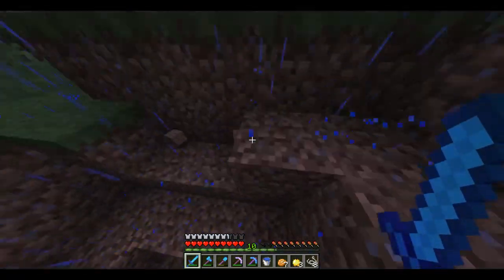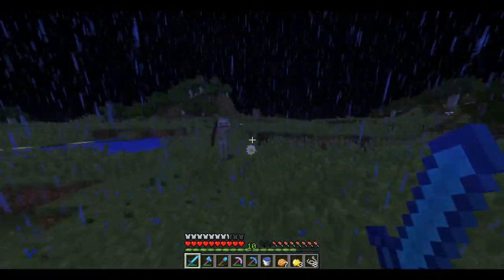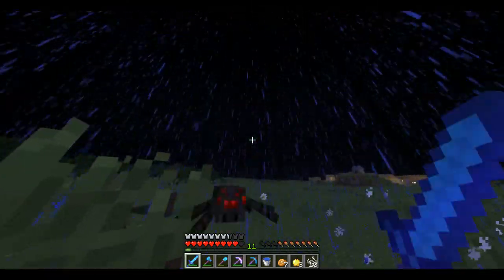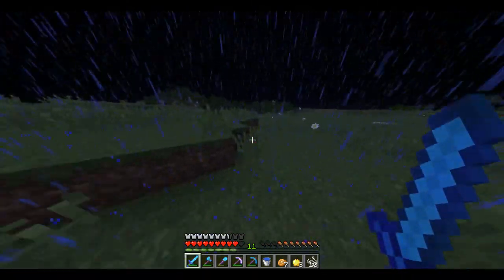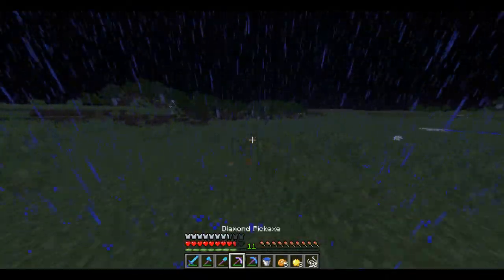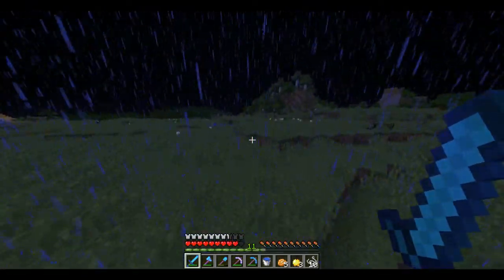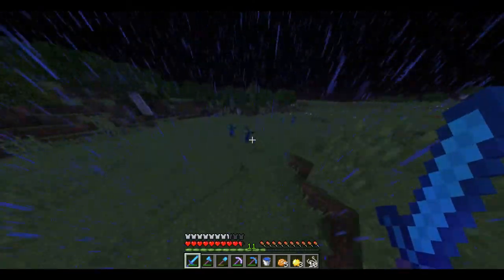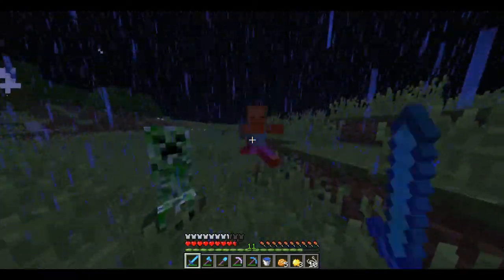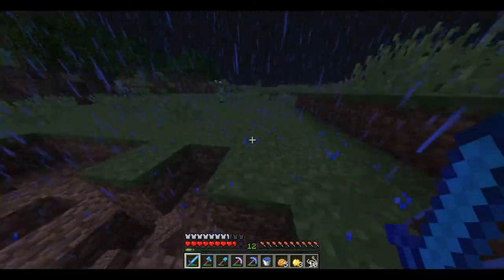Go. Ha, got him. Alright. Grab this. Get these guys right here. Oh my gosh. Hits though, you know, bro. Good. Oh my, this guy's trying to snipe me. Yep, he's sniping me. Alright, I'm gonna get him. Woo! Got him. Is there? No. My creepers do a lot of damage, literally. A lot.